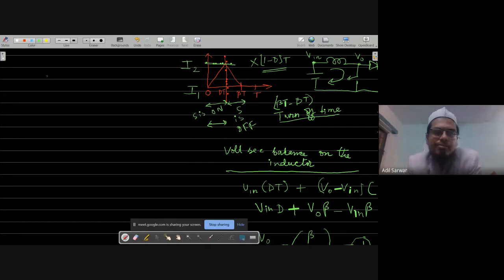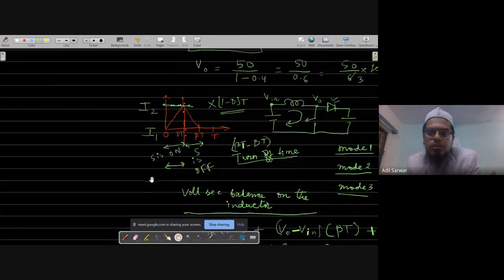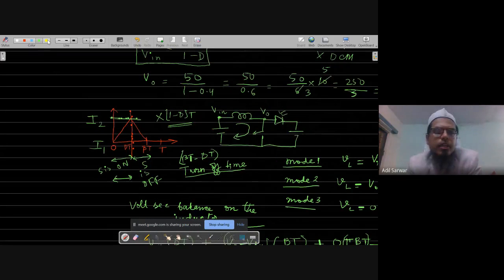So what would be the average value of inductor current IL? Just let me tell you what we intend to find. You could see that we are basically interested in finding out this current IL, the average inductor current. Because we know this voltage, this is 150 volts, and if we could find out the average inductor current, then the product of the two will be the power that is being transferred to the secondary side. Instantaneous power, and finally the energy we can find out which is being transferred from the input side to the output side. So let us try to find it out.